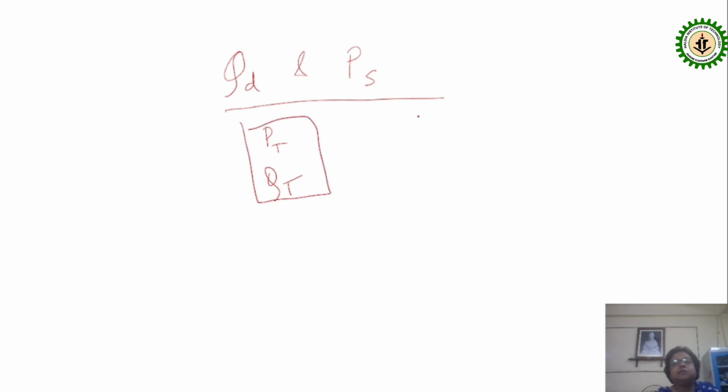Now we are coming to the next part, that is quantity demanded, how much I am demanding, and price of substitute goods. Substitute, as I told in my last lecture, means something which we can replace. Okay, if coffee is not available, I can have tea. So now suppose I have two bundles, one is price of tea and quantity of tea, another one is price of coffee and quantity of coffee.